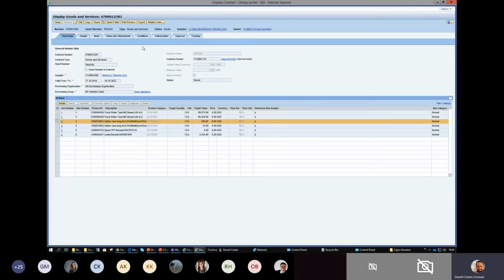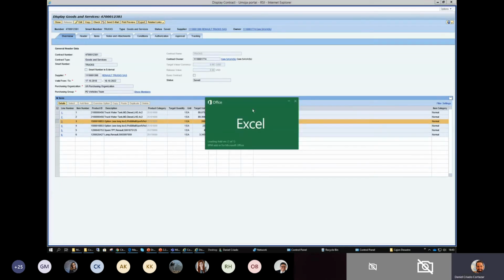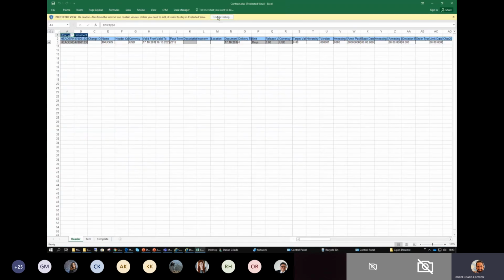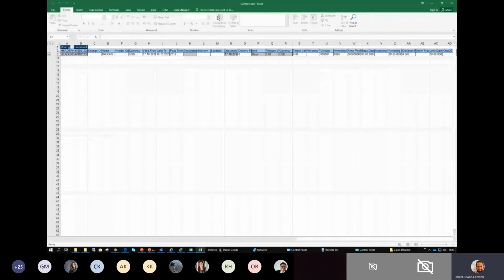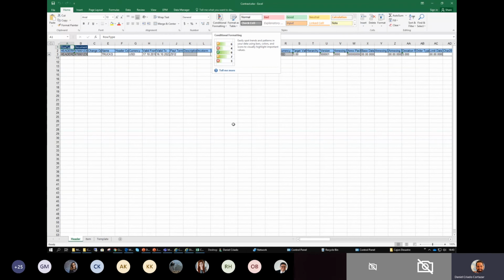So as you saw in the presentation, I will export this contract. So I click on export and I open. So you'll see how the export initially works when you are not using the template.